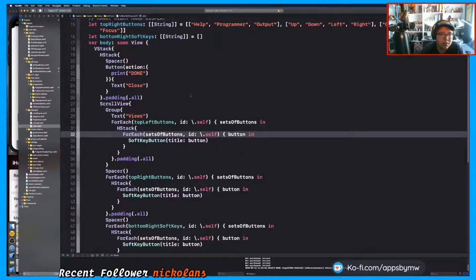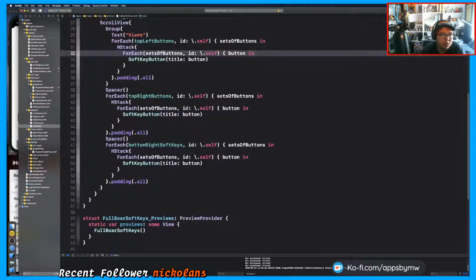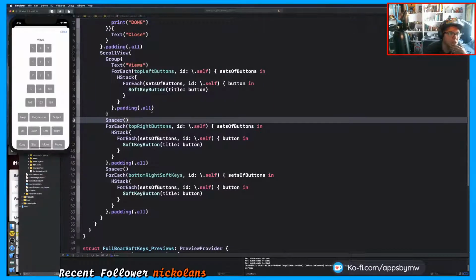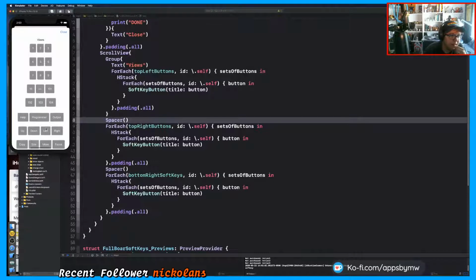Cool. So we have views there. Well, maybe labels don't actually make sense, because I don't really care how many buttons are put in there.